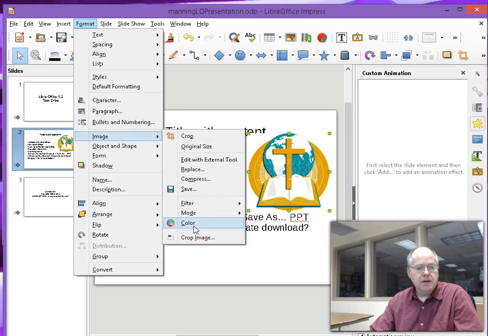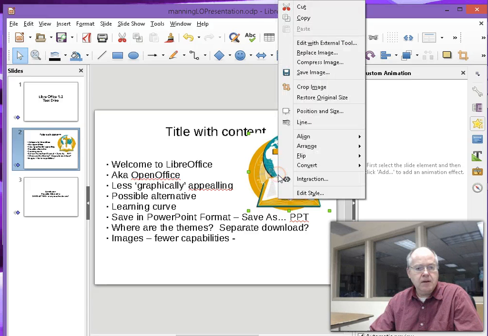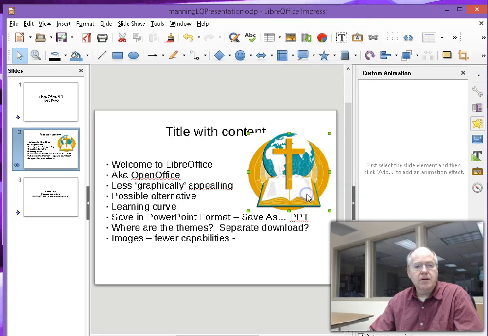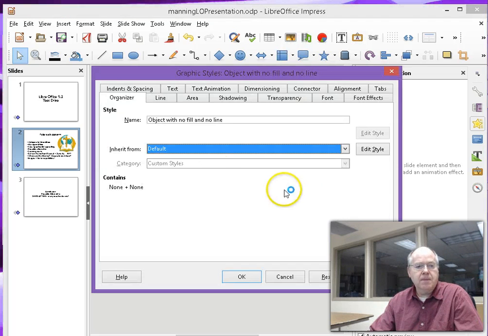If you right click it, you go to transparency. You right click, you go to edit style. That's the transparency of the whole image, right? I don't know, maybe I just saw that. I'd have to learn all of this stuff, but it looks like it has some capability. I was looking for the part about setting a transparent color.